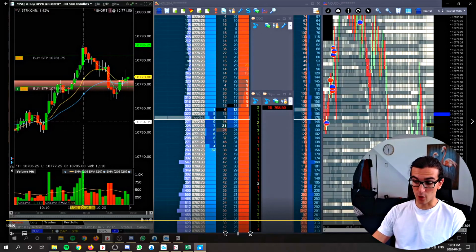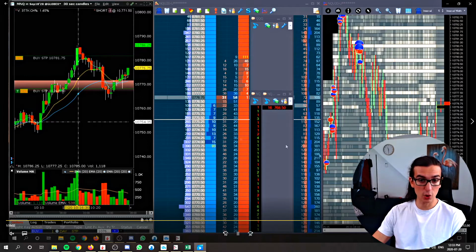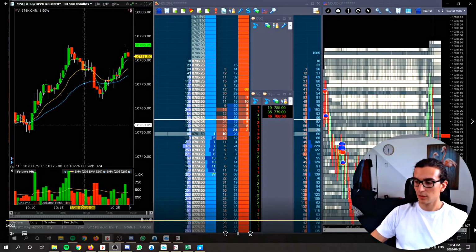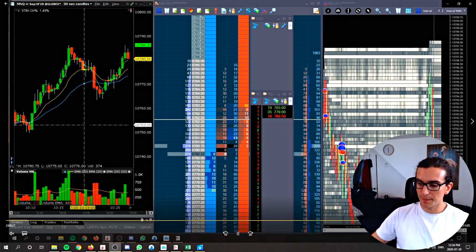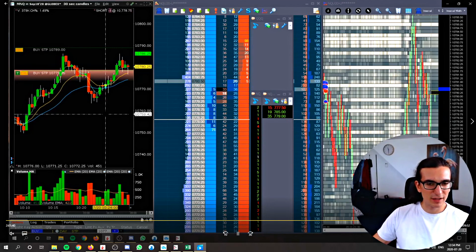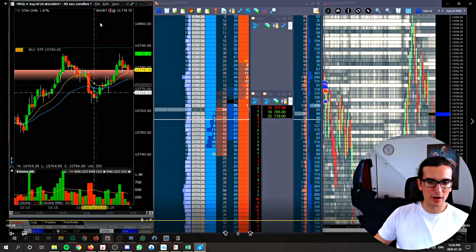But I was clearly wrong, because what happened was we just slowly traded higher and higher and higher. The sellers just washed out there, did not show up. There were no sellers at all. So I got stopped out of that one. Yeah, so then after this, I believe I took a couple of these shorts here, trying to fade some moves, failing pretty aggressively. So that was one of them right there. And again, just lack of sellers. So see, I get short there, trying for these low 70s.